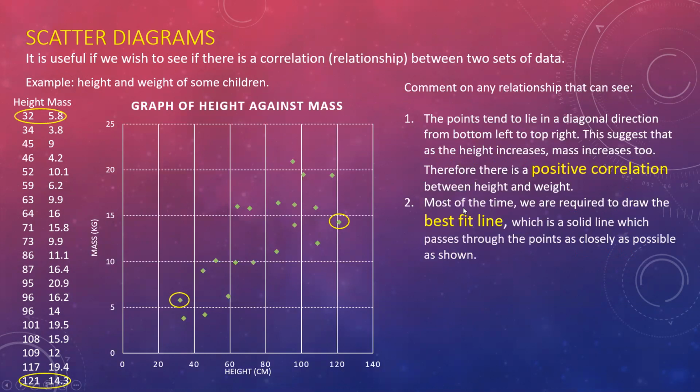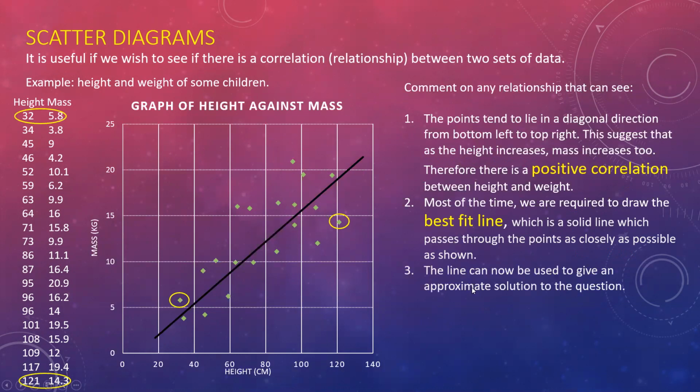Secondly, most of the time we are required to draw what we call the best fit line, like this. This is a straight line. We try to connect as many dots as possible. Of course, we cannot connect all the dots together on a straight line, but we divide the dots: half here, another half here. Let's say I have 20 students right now. So 10 data points will be on the top part and 10 on the bottom part. You try to distribute it evenly, and this is what we call the best fit line.